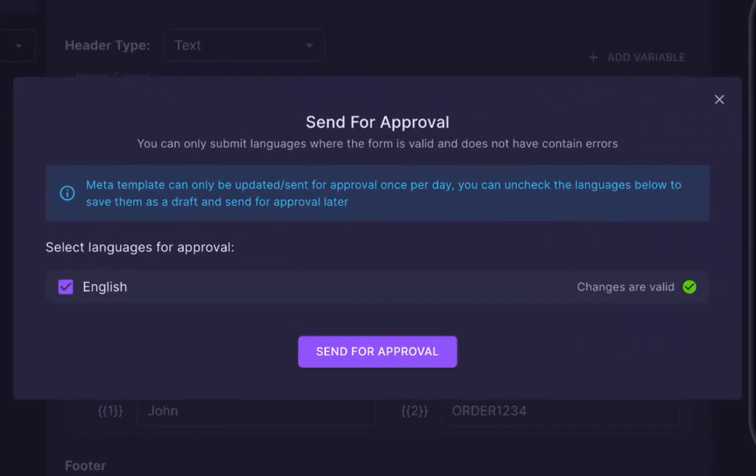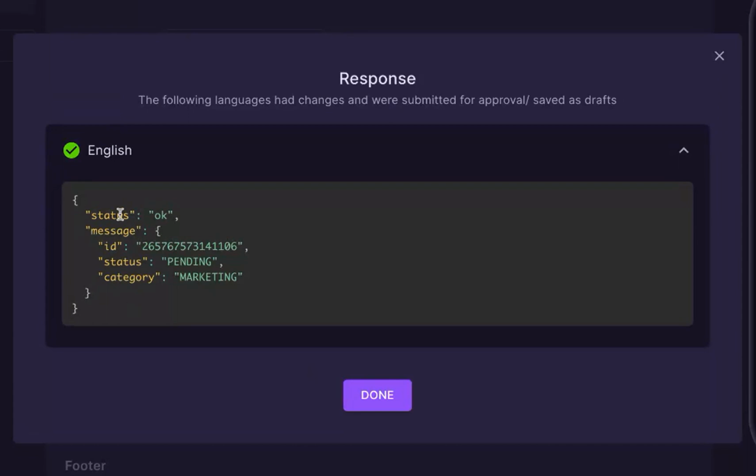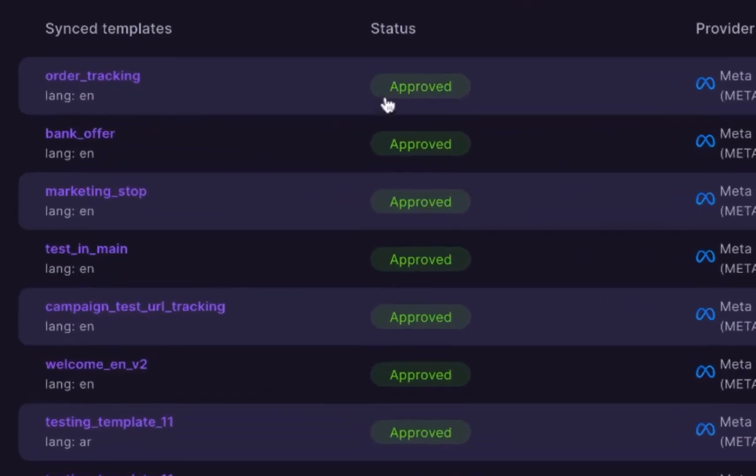You will receive a response from Meta indicating the status as OK. The message ID is created with the category, marketing, and the status is pending. In case Meta rejects your templates, you'll see error messages. These could be due to frequent updates to the template or other responses from Meta. Details and error codes can be found in the documentation. Let's click Done. And there it is, your order tracking template has been approved. Now you can integrate it with your Fyno templates and notification events to trigger notifications to your users.